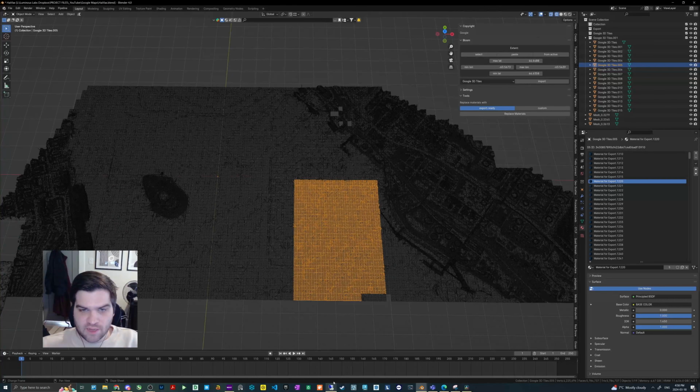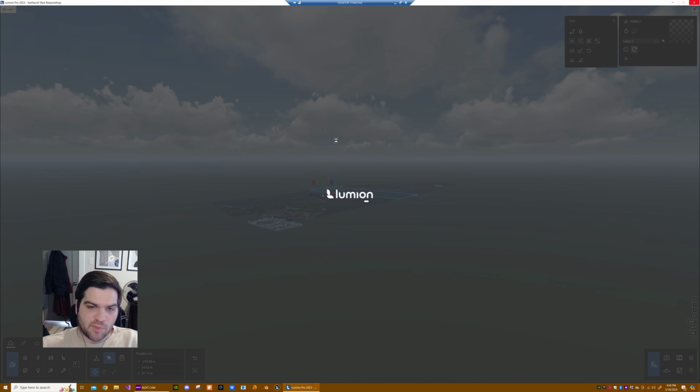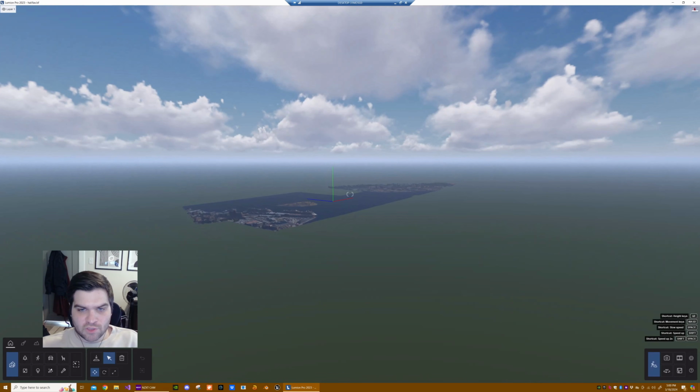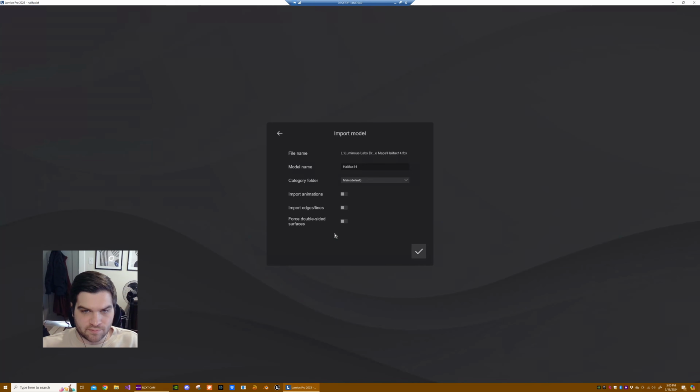And now if I go back into Lumion, double tap this. Now keep in mind, you probably don't have to do this exact part, but I'm going to show you how to import the new part of it in. So once you do that, because we just imported the new model, it's going to have a hole in it. So to fix that, now we're going to go place, import new model, 14.